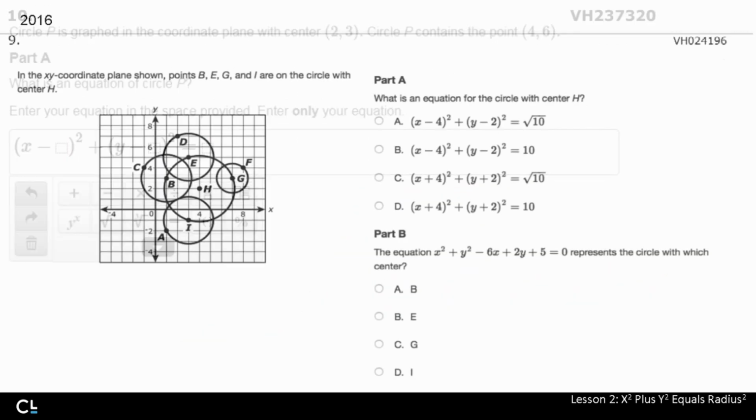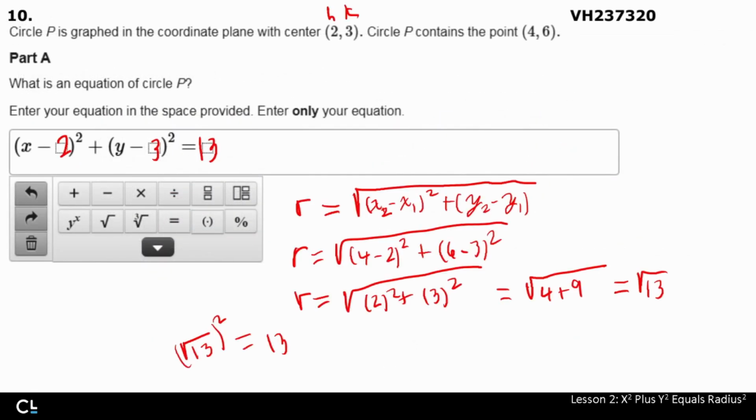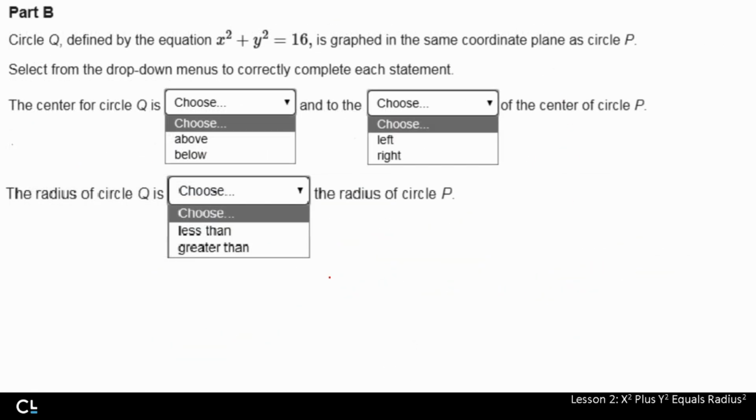And this goes back to the same thing that we have here. So the center of circle P is at 2, 3. So let's write that over here. So we have it written on this slide. P is at 2, 3. Q, where's the center of circle Q? Well, do we have anything next to my x? No. Do we have anything next to my y? No. So Q is at our origin, 0, 0.